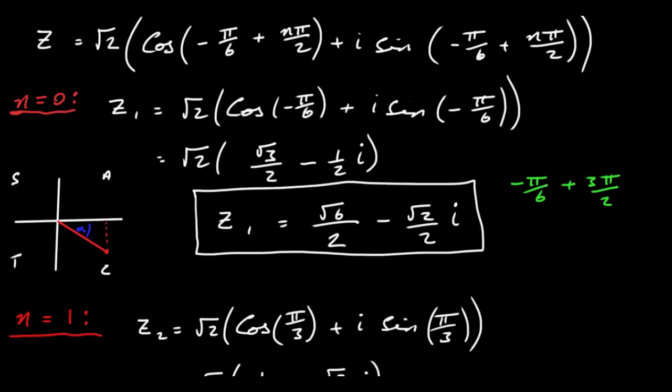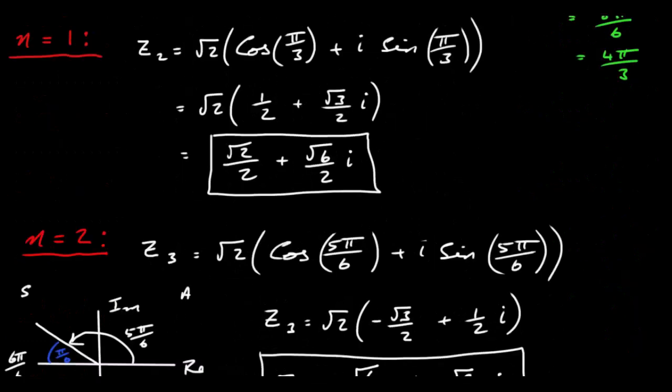3 pi over 2. So let's do that. How can we do that? Let's see. We have a pi over 6 here, minus pi over 6 here. Let's make this 6, so that would mean multiplying by 3. So you've got to multiply the top by 3 as well, so that would be 9 pi over 6. So now we've got plus 9 pi over 6 minus 1 pi over 6. That gives us 8 pi over 6, or just 4 pi over 3. So that's going to be the angle we're going to put into our equation.